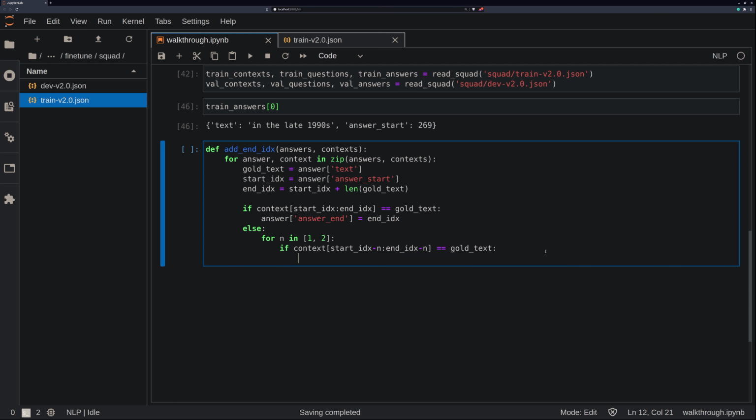So in this case, the answer is off by n tokens. And so we need to update our answer start value and also add our answer end value. So start index -n, and we also have the end.